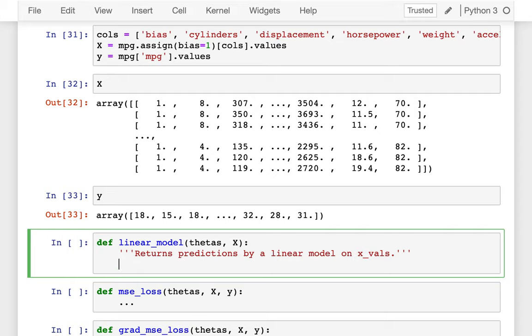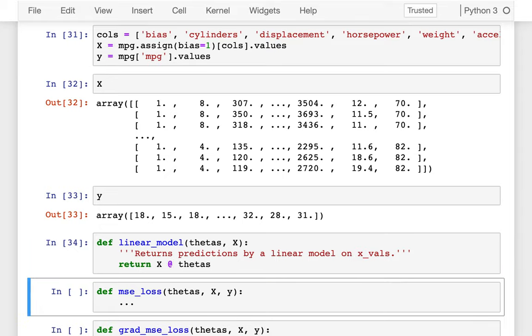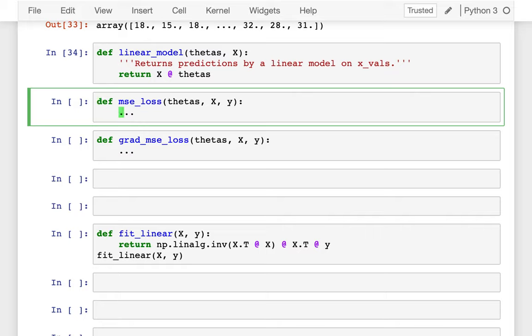A linear model is, if you remember, X times theta, right? The matrix X times the vector theta. Okay? The loss of a linear model is the mean of my Y values minus my predictions, squared.